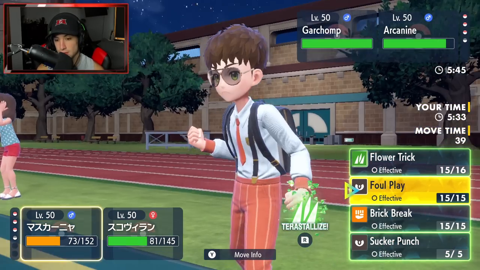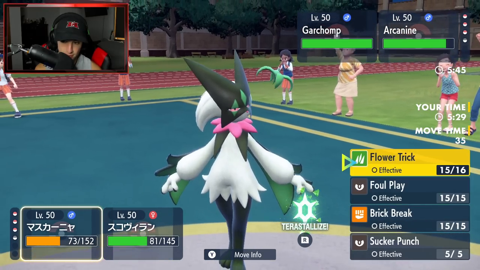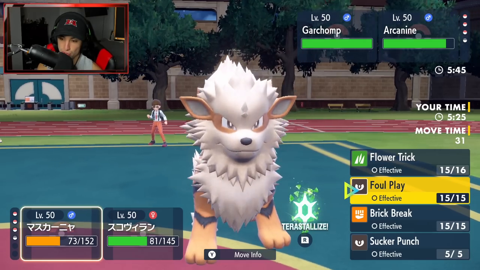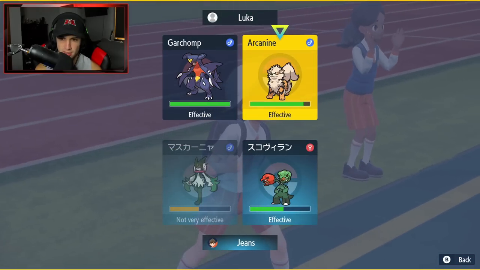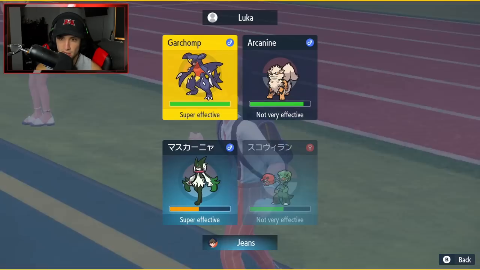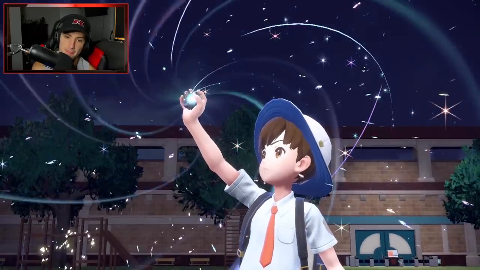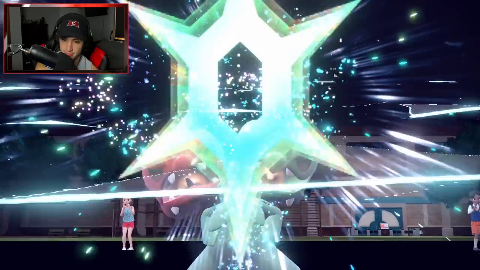Hit Terastallize. I'm going to Terastallize my Scovillain, actually. And I guess I'll just go for a Foul Play. A Brick Break or Sucker Punch is not bad here either. I don't mind choosing into Sucker Punch here. And then just Terastallizing you, Terra Blasting the Garchomp, and going from there. That's got to be my play. I need this Fairy type. He has Murkrow in the back end too. So we Terra into Fairy.